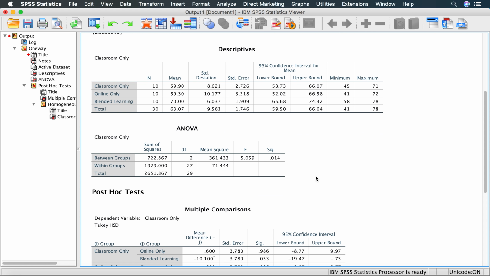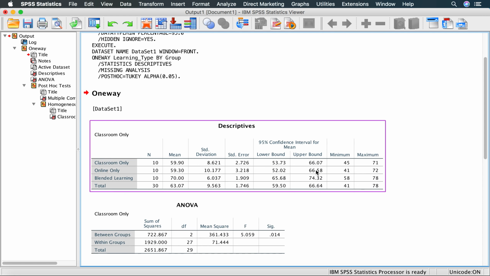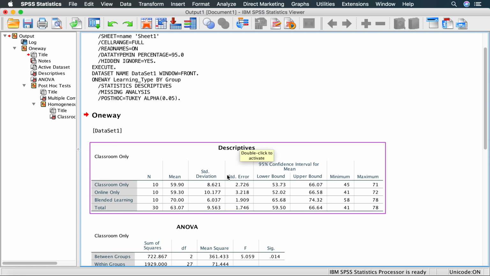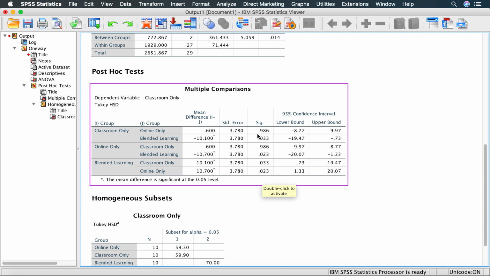All right, here I see my output. I see the result. I have the first box descriptive, the second one is ANOVA, and here the multiple comparison window. We can see the comparison list, and the classroom only compared with online only and blended learning.